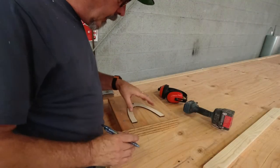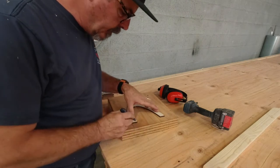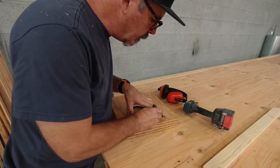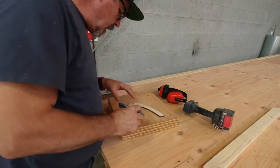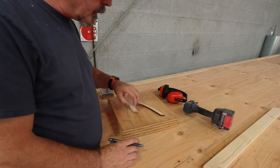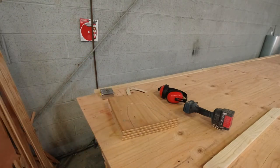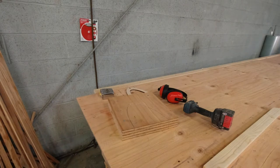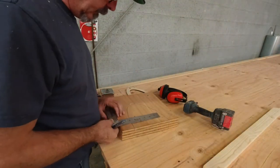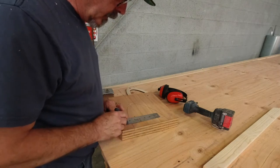What I'm gonna do here is work out exactly where the plywood is gonna end when it's put in here. So I'm just realigning this and accounting for my 16th of an inch and getting a square line. And I'm gonna start with that line. Square here. All right, that looks good. Just gonna transfer that out here.